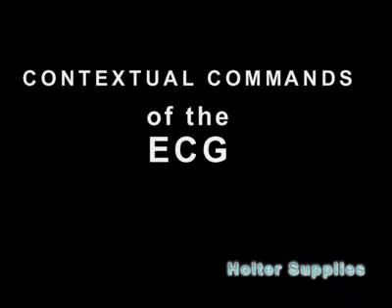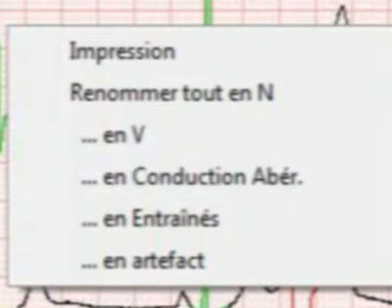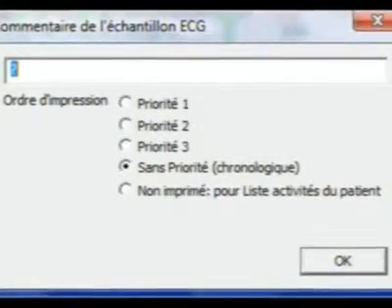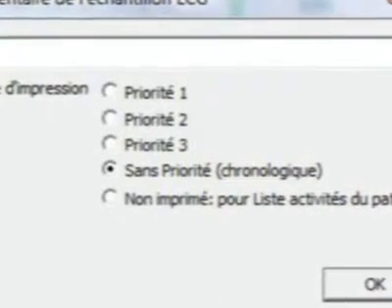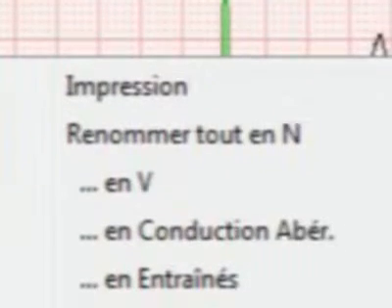In ECG, the right button allows you to choose the ECG samples to print with the command of your choice and a priority level from 1 to 4, corresponding to the print order, allowing you to put the most important event first, or to reclassify all the QRS of the sample with a given label.